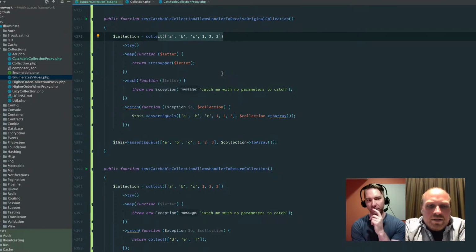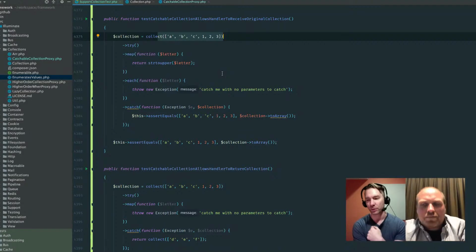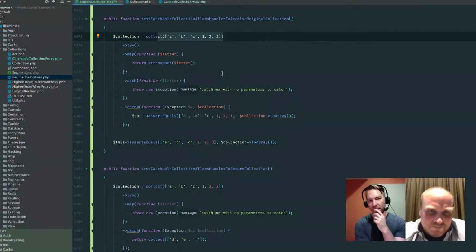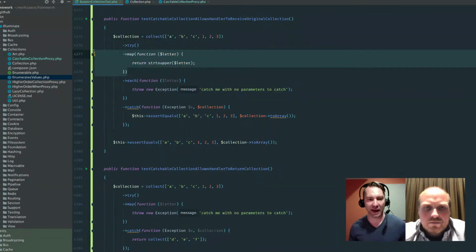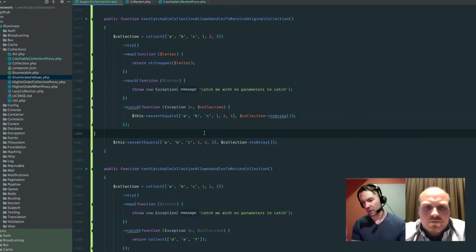Yes, exactly. It's easy to wrap this in a try catch, you're saying see if this stuff works, and if it doesn't, just play on with the original collection. Otherwise, I will do some manipulation myself in catch. Yeah, that makes sense. That's the way I feel, but I definitely agree with you. I think some people are going to say, "Oh, well, shouldn't I get capital ABC down here?" And that's what this test is valuable for. Even though it auto passed, I think it's valuable to demonstrate that.